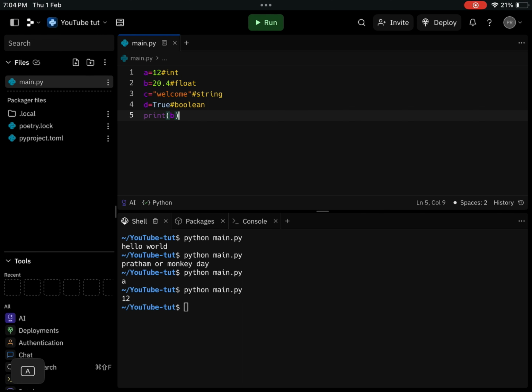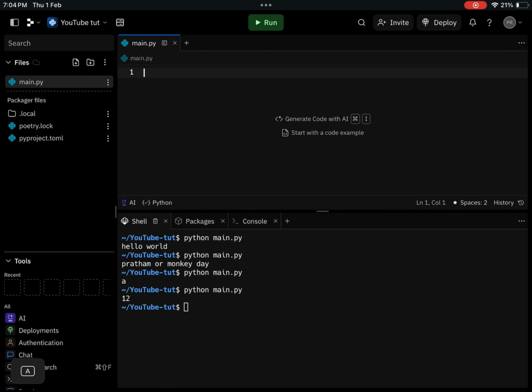Now, let's do something good, okay? Now let's do an input function. What is an input function? Input function takes input from the user, but you need to store it somewhere. And to store it somewhere, you need a variable. So let's name a variable age, okay? And age is equals to input. Now input is a predefined function that takes input from the user. Now you're gonna put the string inside it which states the message you want to convey to the user.